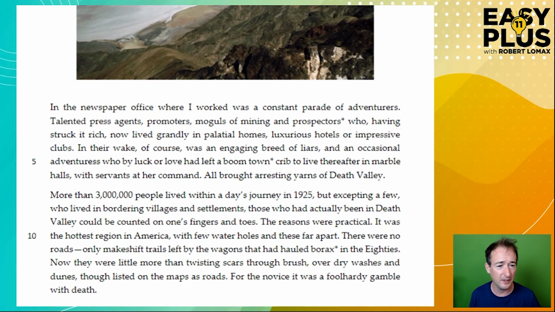So if we come down to line 1 here, we can see that in the newspaper office where I worked was a constant parade of adventurers. And let's read on a bit for the context. Talented press agents, promoters, moguls of mining and prospectors who, having struck it rich, now lived grandly in palatial homes, luxurious hotels or impressive clubs. Okay, so all kinds of people, very wealthy people living extravagant lives. But these are described as adventurers, and they appear in a constant parade.